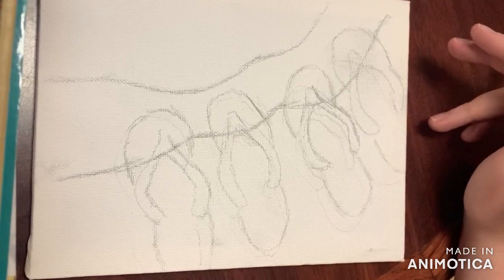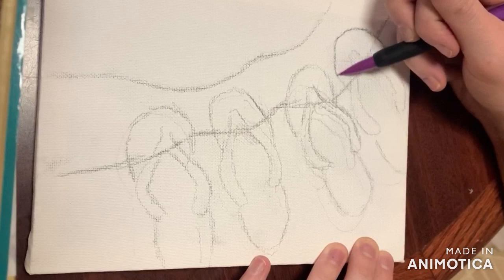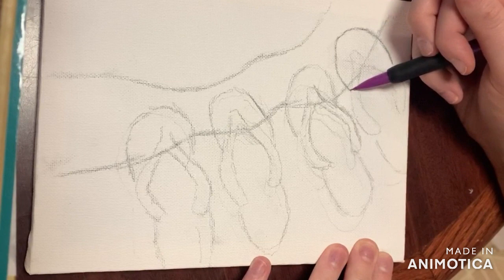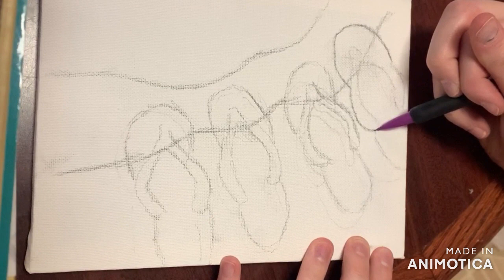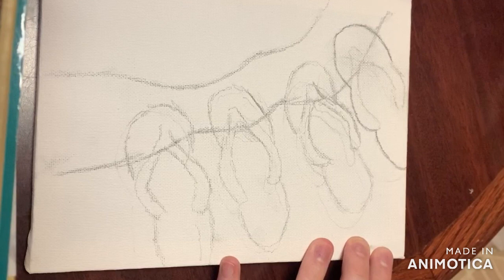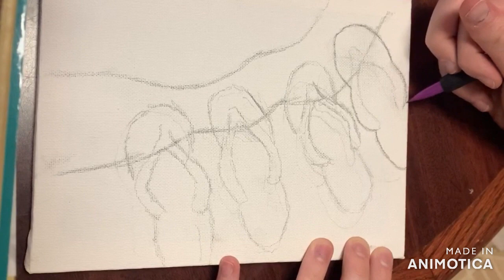So first, we're gonna draw an N near the corner of our canvas, like this. Next, we're gonna make almost like a half C sort of shape, like this. And then we're going to connect it at the bottom and go all the way to the corner. We're going to make another half little C sort of shape on the other end. And it's going to go almost off the edge, but not quite. And then make a tiny little line right here.